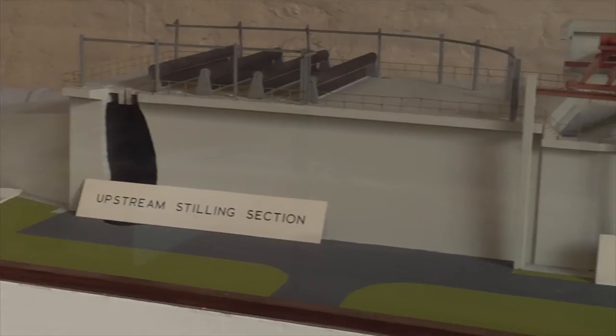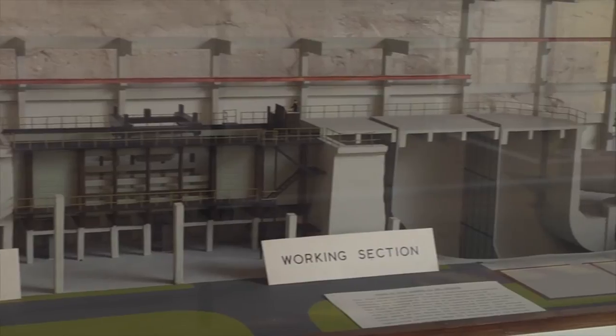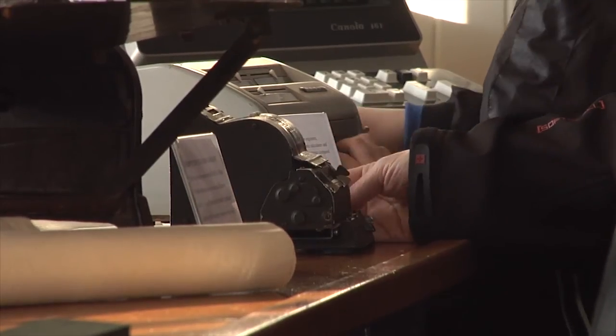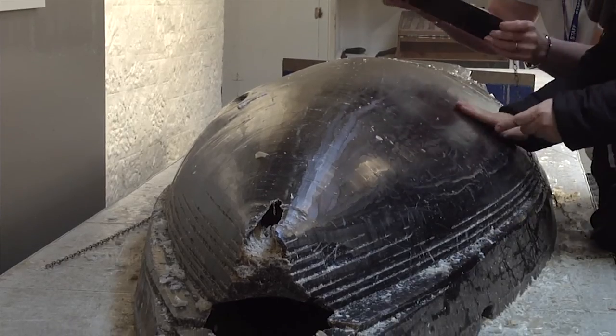We encourage school visits here because sometimes kids don't realise how important shipbuilding was, especially to our townships, so bringing them in for school visits you're able to tell them. It's a really good educational facility for children because it is living history. When you're teaching history in a class, they have to sit, listen, and look at books and pictures. But if you're taking them out into the environment, it's totally different — they're more involved, more interested because they can see it. It's visual, it's hands-on. There are different activities, and that really gets them thinking and understanding.